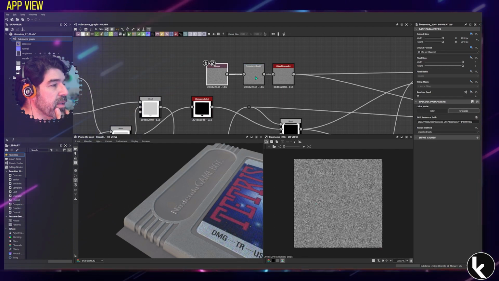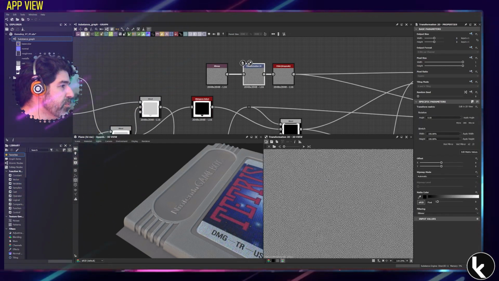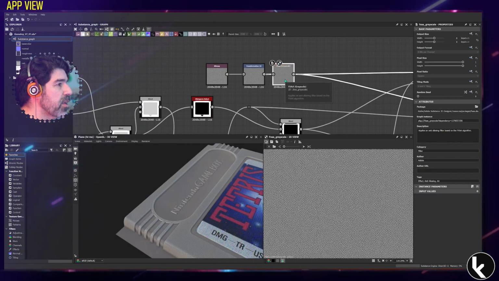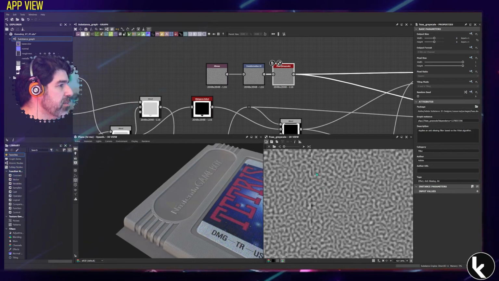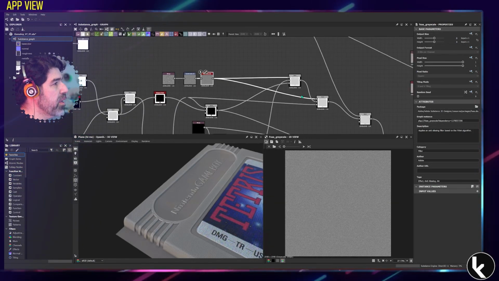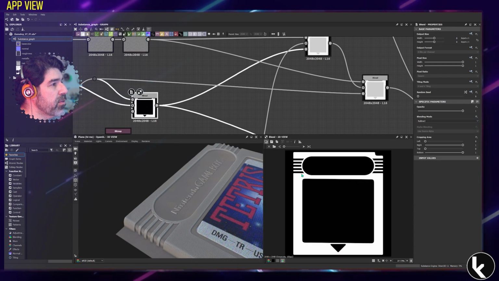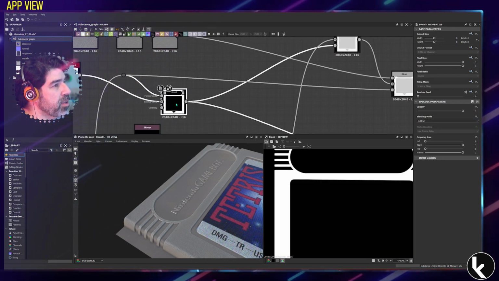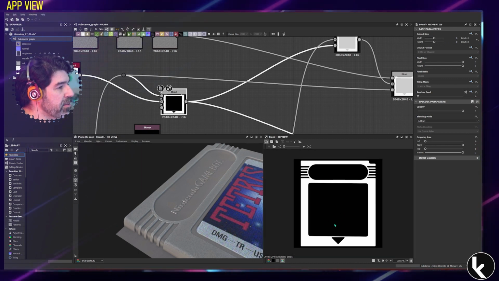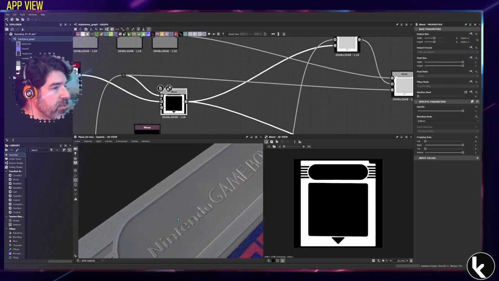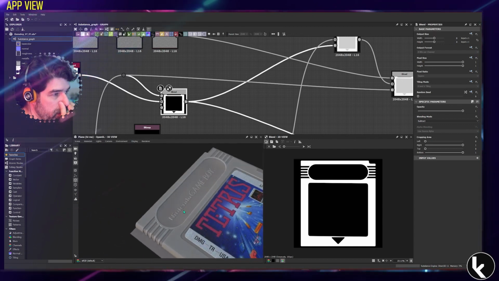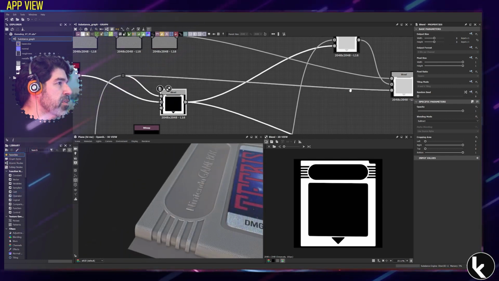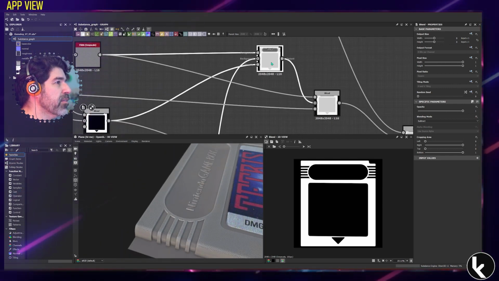So the next thing was to do this texture, this grainy rough texture. I just used a noise, scaled it down to have more density, and then I applied an anti-alias filter to blur it just a little bit. And I applied this as a mask over everything. But as you can see, everything that's black is not receiving this grainy texture. So I can control where the grainy texture is applied using this mask on a blend node.